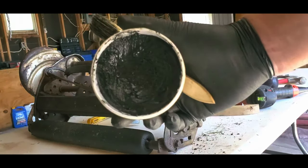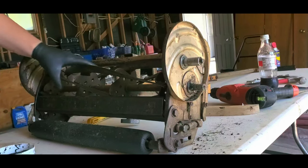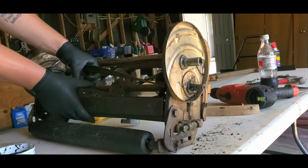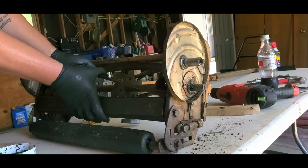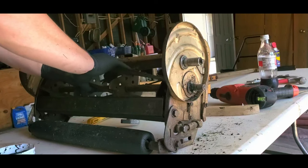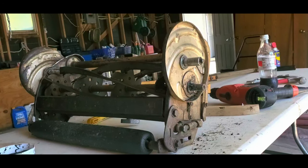So this is lapping compound. It's also called grinding compound, or plumbing compound, I think, is the other thing. But what we want to do is take this and paint the blades up with it. And something else I forgot to mention, when we spin this, this is the normal way it spins, and you can tell because it's going towards the front of the bed knife, because that's the scissor action. So when we do this, we want to paint the compound on the top of the blade here, and we're going backwards, so it's sharpening itself.